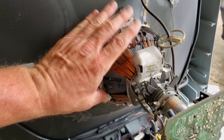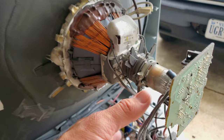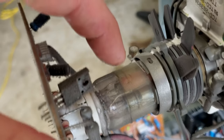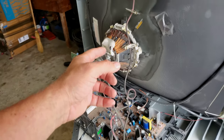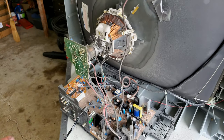This one you can move and manipulate if you need to. And it's more of a traditional style yoke than what we saw on that 36-inch one. And again, the tube here, it's a shadow mask tube. So we've got three color guns in there separated, and they are shooting our beams onto the screen for our video signal. All right, so now I'm just going to disassemble the rest of this. We're gonna leave the deflection yoke in place, but all the rest of these things are coming with us.